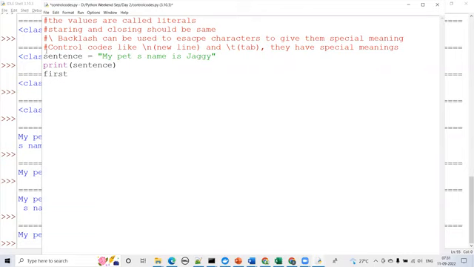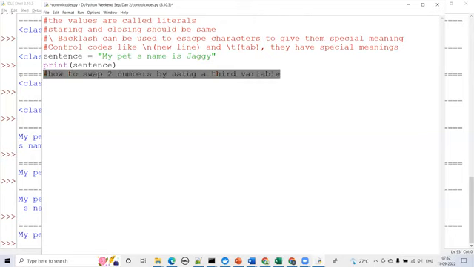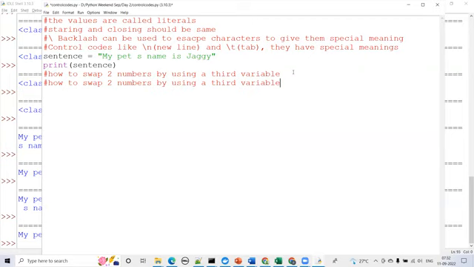Now we will see how we can swap two numbers. First we'll see it by using a third variable. This is one question. And then we have how we can swap two numbers without using any variable.